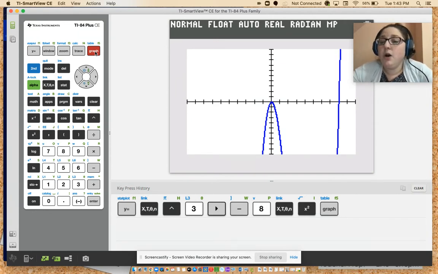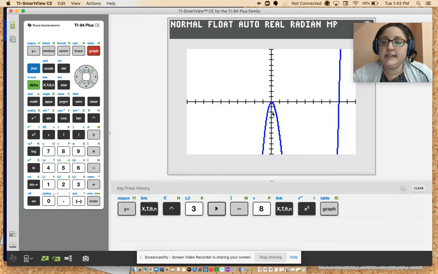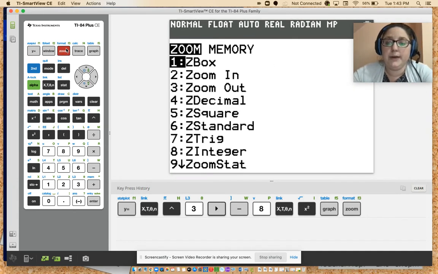I don't see all of it, but it seems to start down from the bottom. It hits maybe x equals 0, probably looks like 0, 0. It goes down off the screen and it comes back. So this isn't a great window because I can't see everything that's going on, though it might go on forever. I do want to see if I can make this a little better. I have a few ways that I can change my window. One thing I can do is hit the zoom button, and when I hit the zoom button, I'm going to get a list of options.